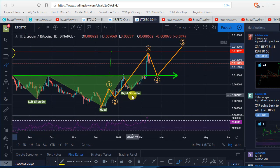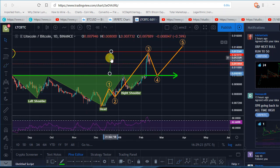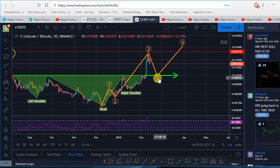Litecoin is very bullish at this time, right? And even back in December, it was still kind of bullish, starting right around this area. So what I'm expecting now from Litecoin and BTC is the same thing. We're going to come back and retest this area of 0.01 Litecoin, 0.01 BTC. So roughly, depending on the price of BTC, maybe 3300, Litecoin is going to be worth $33 to $34. It all depends how BTC retraces, right?